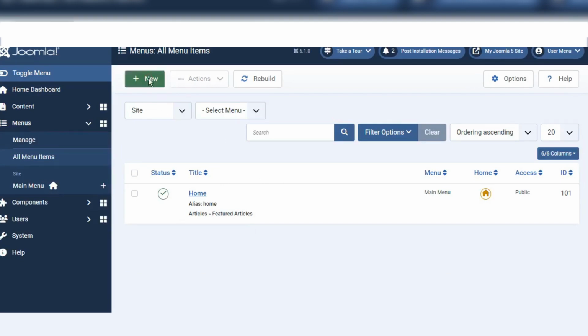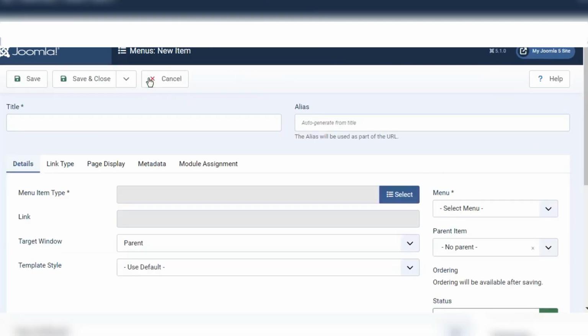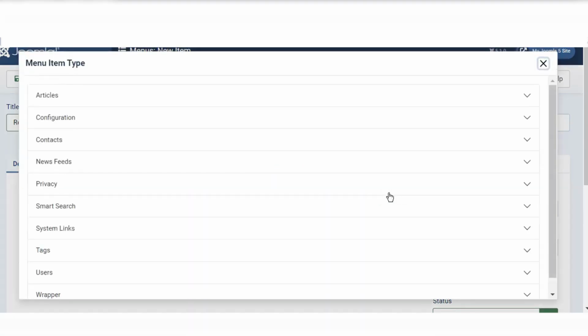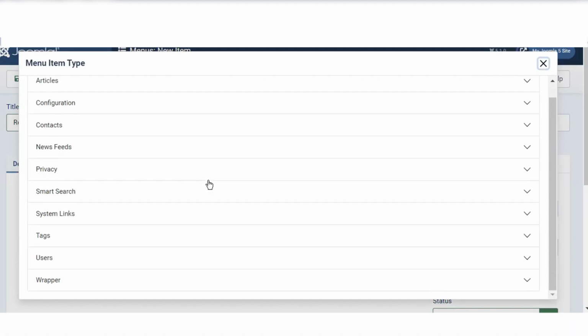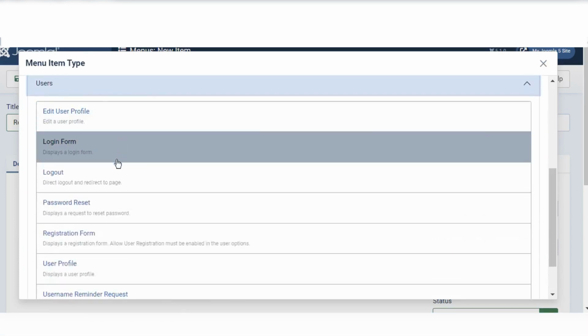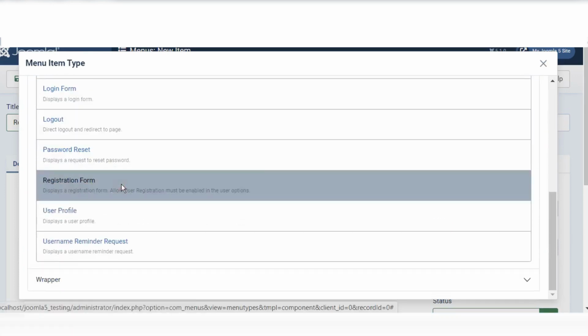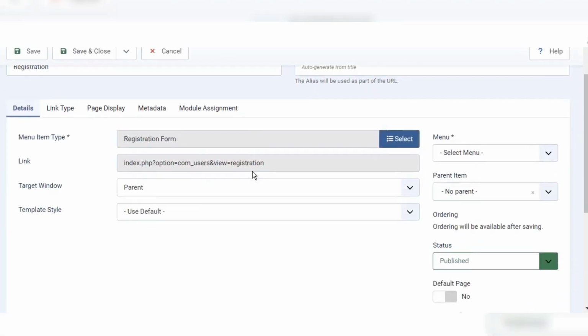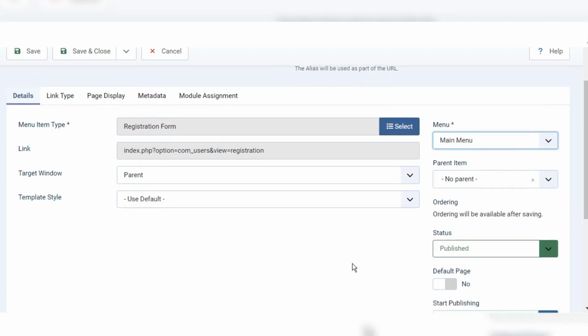I will create a menu for registration, and the menu item type will be, as we are creating registration page, go to user and go to registration form, and after that you have to select menu, and I will show in main menu.